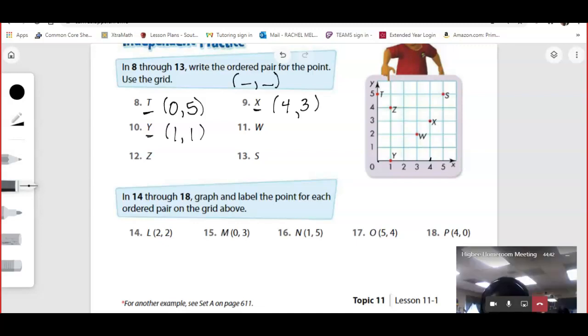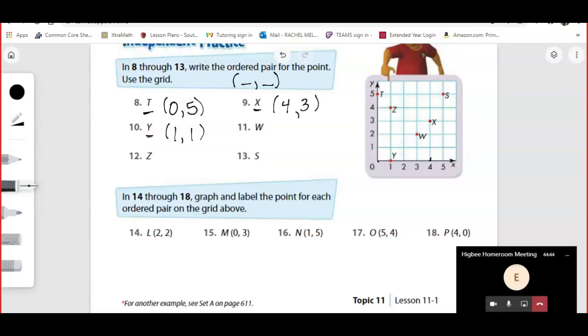I'm thinking 1, 0. Why do you think it's 1, 0? Because you move over 1, you got that right, but you don't move up 1. Do you see that, Brandon? Does everybody see that? We are going over 1, right? But we didn't even move off the x-axis, did we? If it was 1, 1, it would be right here. That's kind of tricky. When they're on the axis like that, those are the trickiest ones for sure.